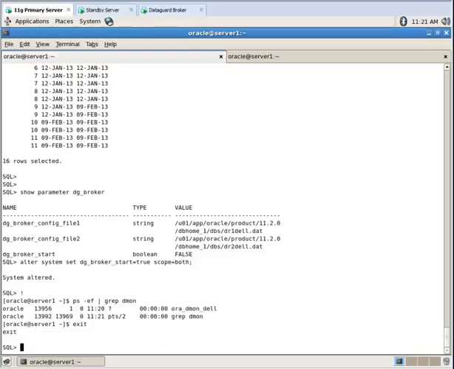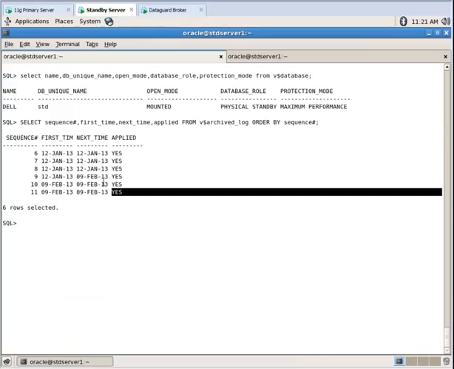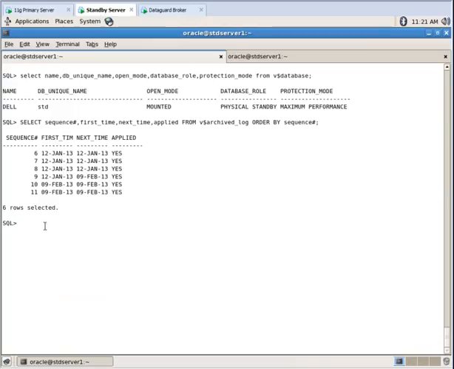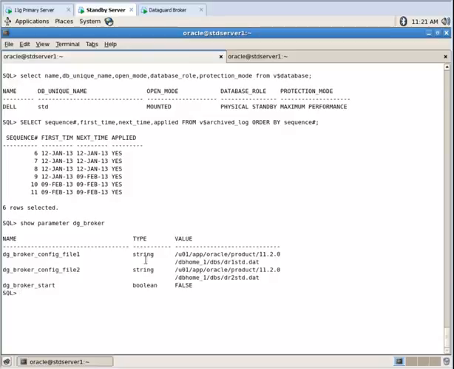Similarly, you start the daemon process on the physical standby also. So let's move to the physical standby server. The same thing here, the parameter is false.